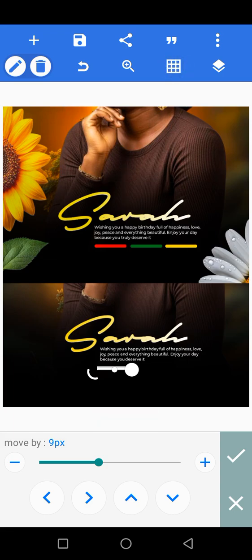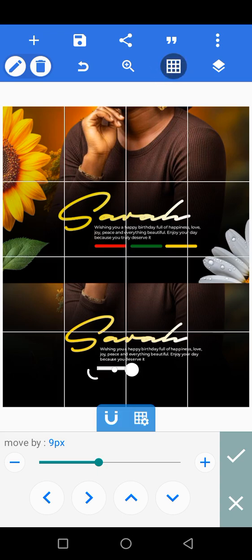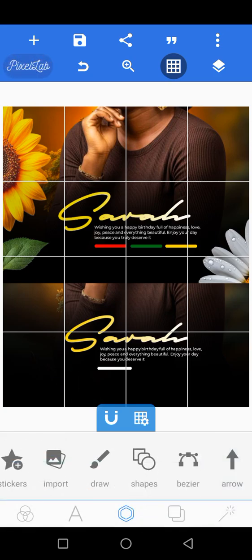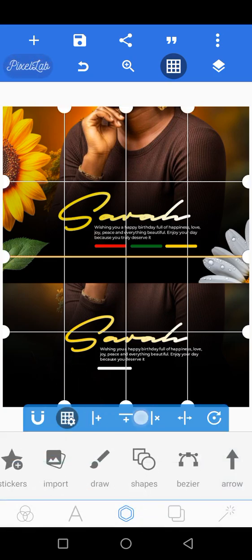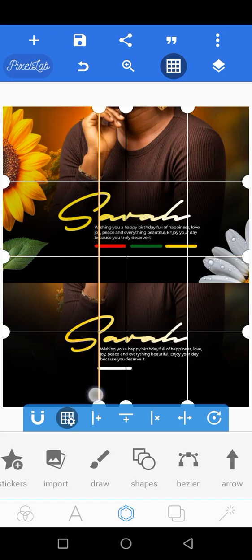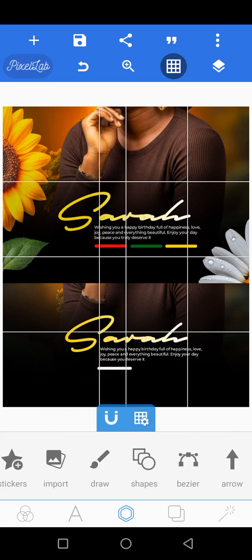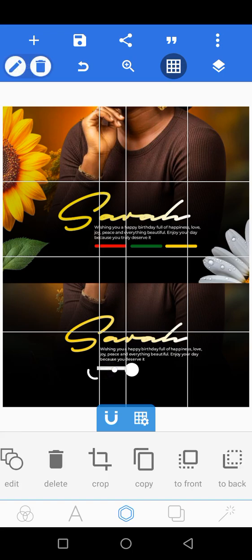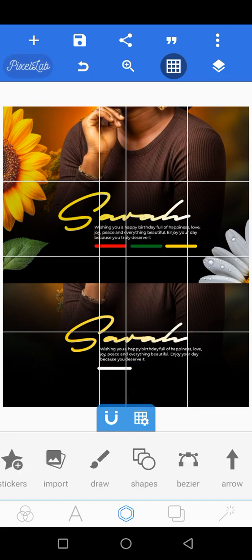All right, this is what we call grid. So you tap on this. After tapping on it, you can just tap on this as well. Once you tap on it, you pick one of these and bring it to this place. You can use this to identify where you position your items. So that is it. I think we should reduce this to this level. Okay, this is okay.